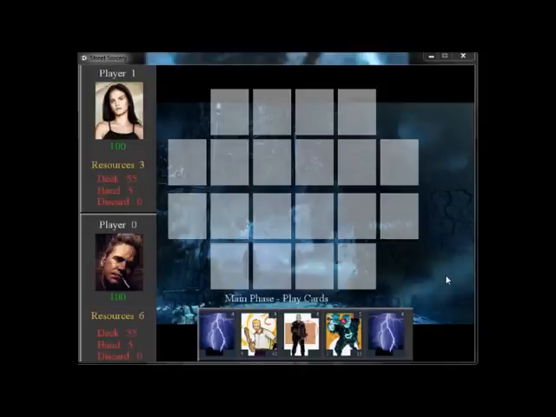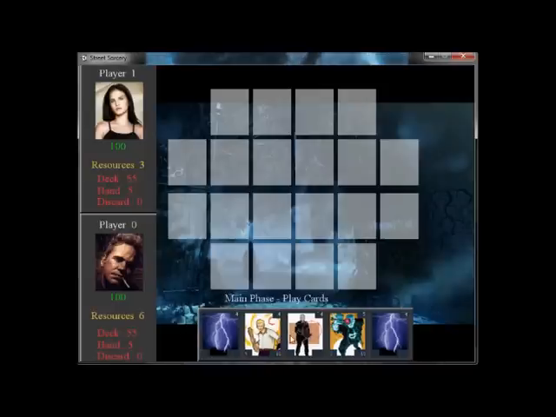Alright, this is the main duel screen. Here you can see two players, player 0, player 1. Player 0 is yourself here at the bottom, and player 1 is the AI opponent. Hopefully in the game you'll be called something more exciting than player 0 and player 1, but it's good enough for now. Under your character portrait, this one here is John Constantine, you have your life, then your resources, and then cards in your deck, your hand and your discard pile. And then next to it here at the bottom you've got the display of the actual cards in your hand, so you can see what they are.